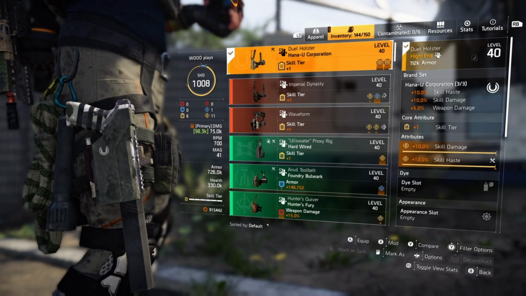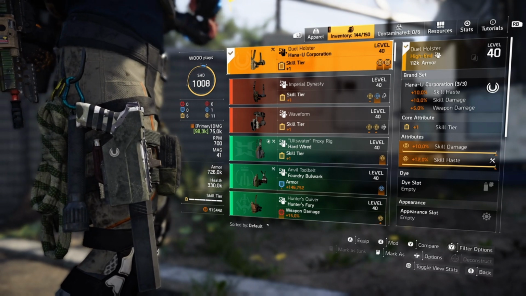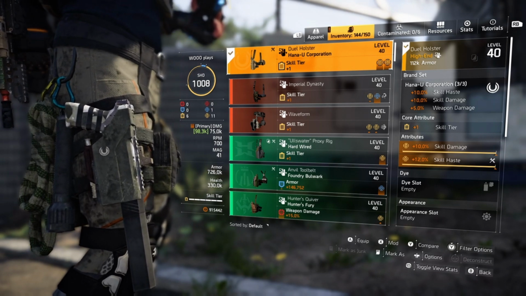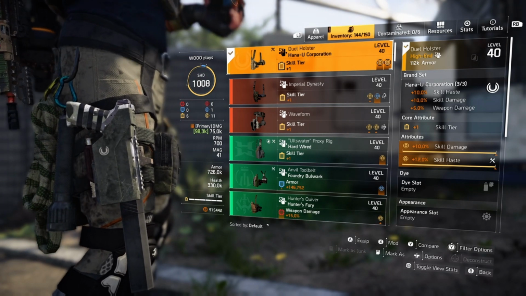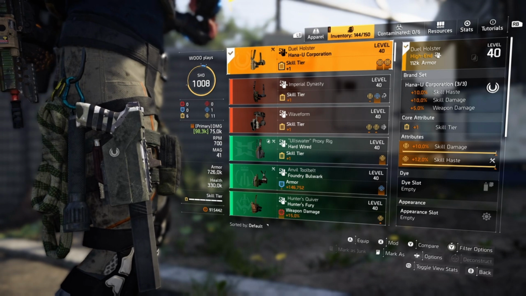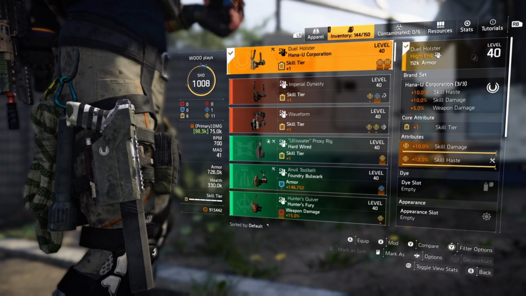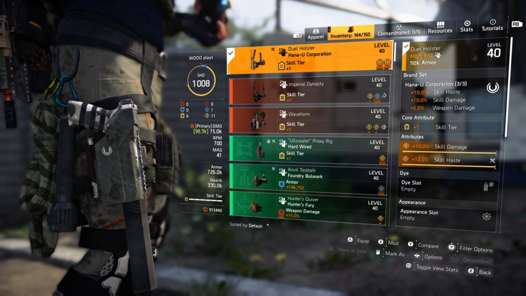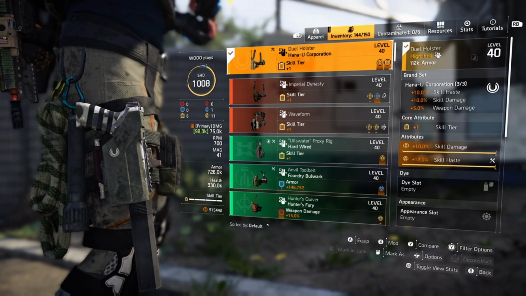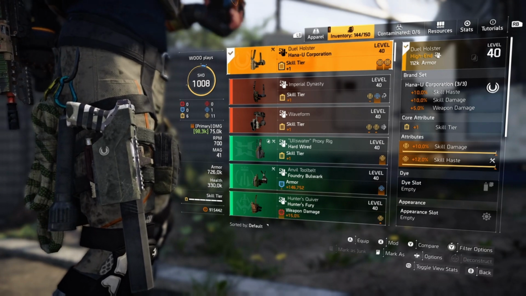Why? Skill haste 10%, skill damage 10%, which goes such a long way on this build, and it's a little bit of weapon damage because I want to shoot something other than peanuts or marshmallows or cocktail sticks, whatever. I want to shoot and do some serious damage. I know, yeah, it's a skill build, you can't do that, but given the capacitor and a bit of extra weapon damage from Hana Yu, it's nice to have. So 3-piece Hana Yu goes a long way on this build.